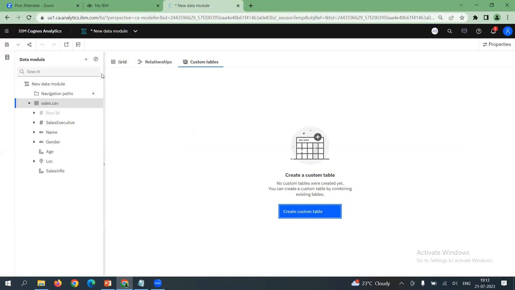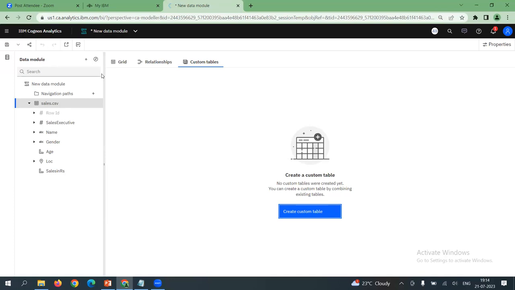One more point to add here. Whenever you are uploading an Excel workbook, participants, make sure of this. By default, an Excel workbook has 3 sheets, namely sheet 1, sheet 2, and sheet 3. So if you directly upload any Excel workbook, by default, Cognos Analytics accepts only the data in sheet 1. Please take a note of it kindly. Sheet 1 content is considered as the Excel workbook.